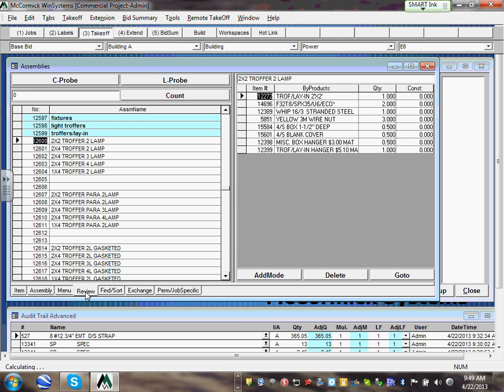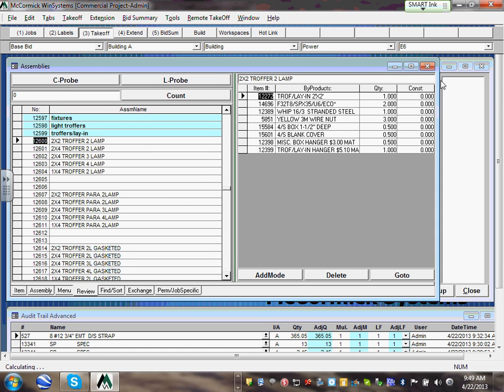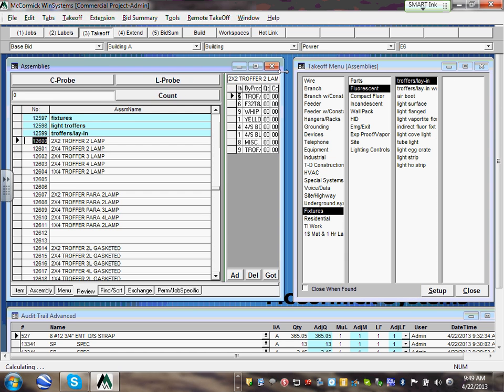Now, if you couldn't find the thing as an assembly, you need to find it as an item. This will screw up everything that you've taken off if you don't pay attention to it. Look at this. Go back, guys, to this. Do you see right now we're hitting assemblies? Can you see what the title of this menu is? Assemblies.